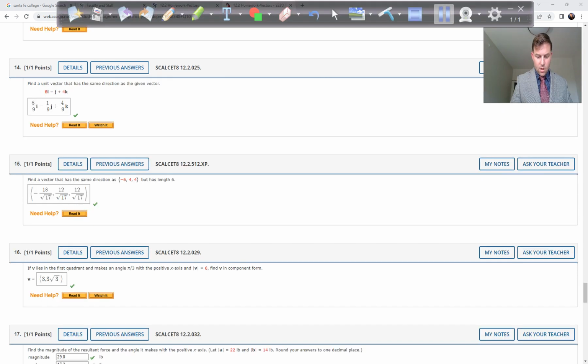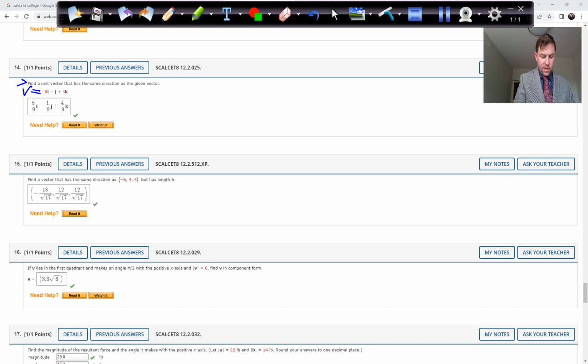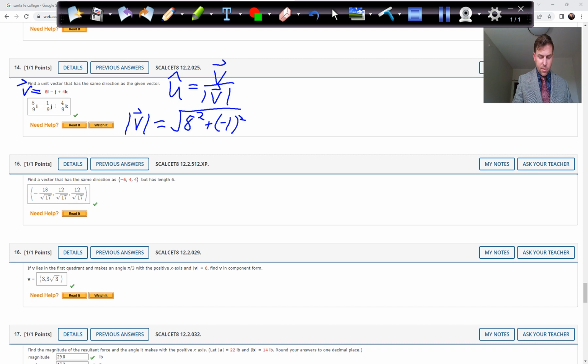Okay, that's problem 13. Okay, in problem 14, they want us to find a unit vector. And they gave us a three-dimensional vector, 8i minus 1j plus 4k. Well, to find a unit vector, so let's call this vector v. So a unit vector is equal to v divided by the magnitude of v. So let's find the magnitude of v. That would be the square root of each component squared, so 8 squared. Now it's technically minus 1 for the j component, but when I square it, it's going to become positive 1, and then it's plus 4 squared. So this is going to be 64 plus 16 plus 1, and if you do that, you will get the square root of 81, which is a nice number, which means that's 9.